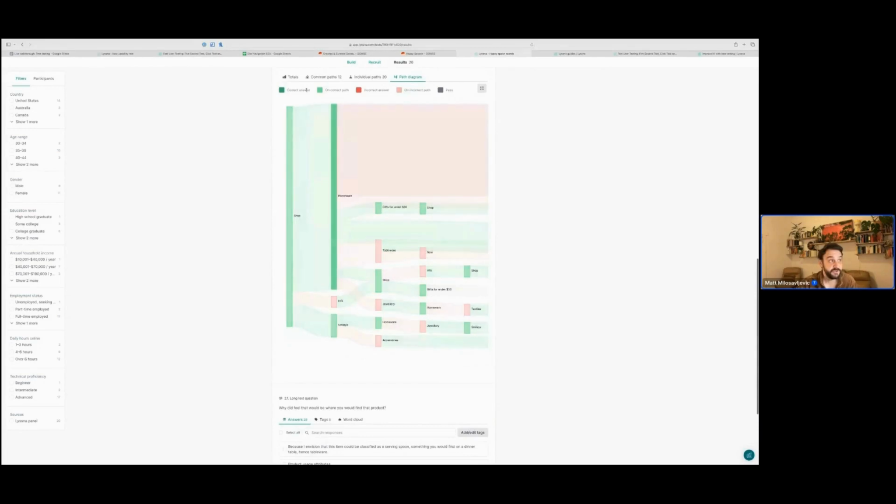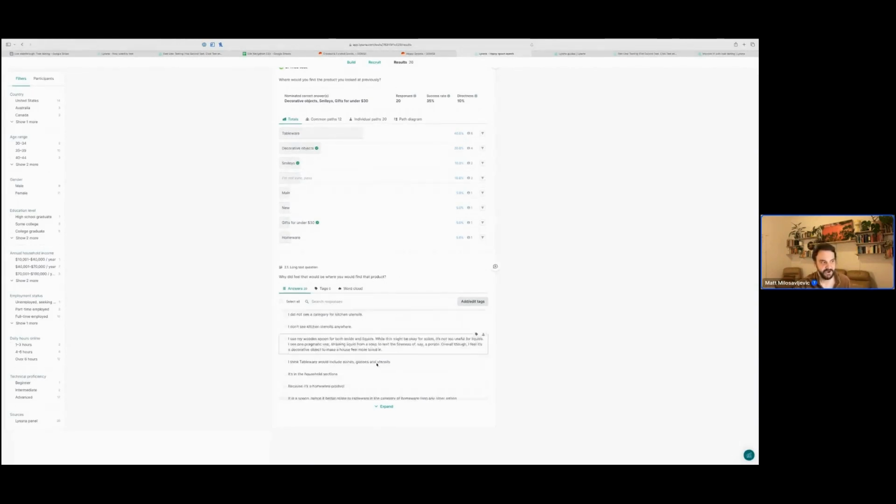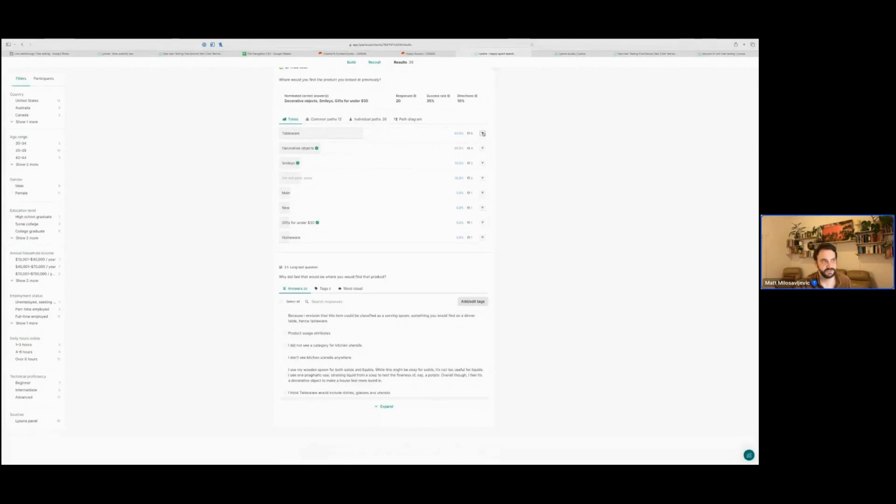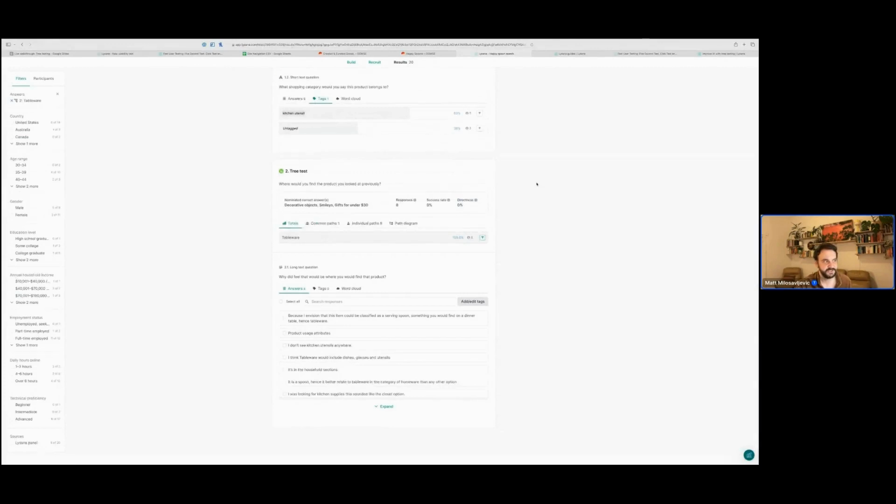The thing that I wanted to show you is the ability to correlate things. So going back to our totals here, if we're interested in why people went to this particular section, we can filter. As you'll remember, we asked people why they felt this would be the best place. Now, obviously, this question doesn't really make sense out of context without knowing where they went. So what we want to do is filter. If we're interested in the people that went to tablewares, we'll filter down to just those. And now we're only seeing the answers from the people that went to tableware.